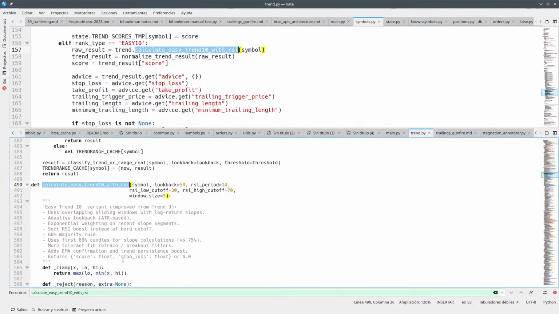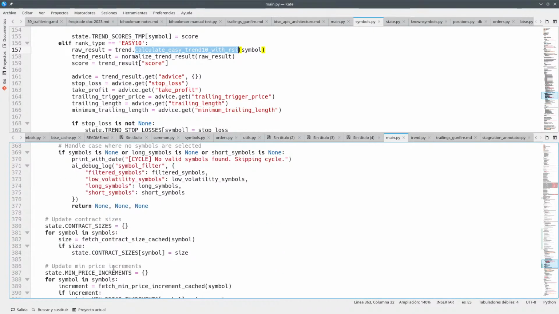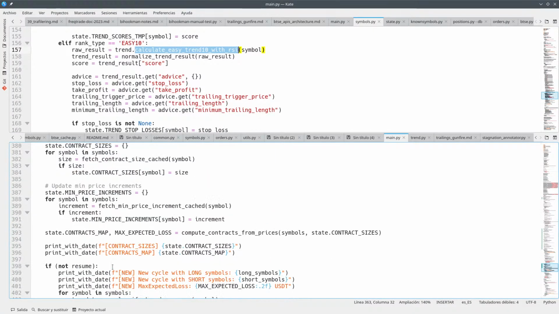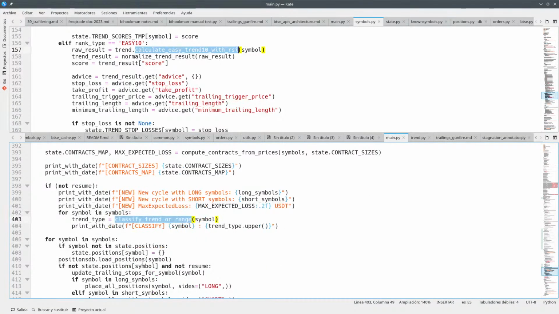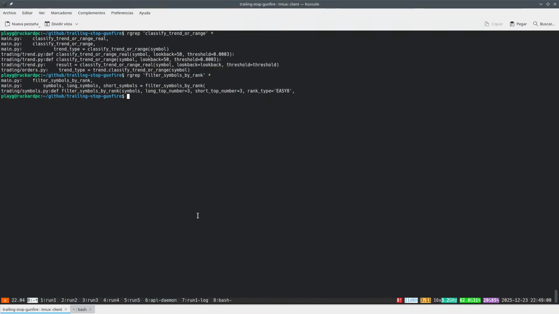Yeah, so we want to cache this thing so that when the main.py is running this, you classify this as trend range, which I guess is used later on. I think this is used later on in order to decide if you trade or not.